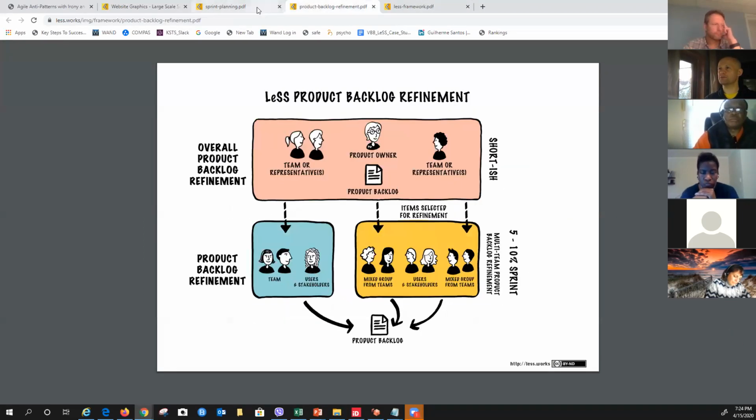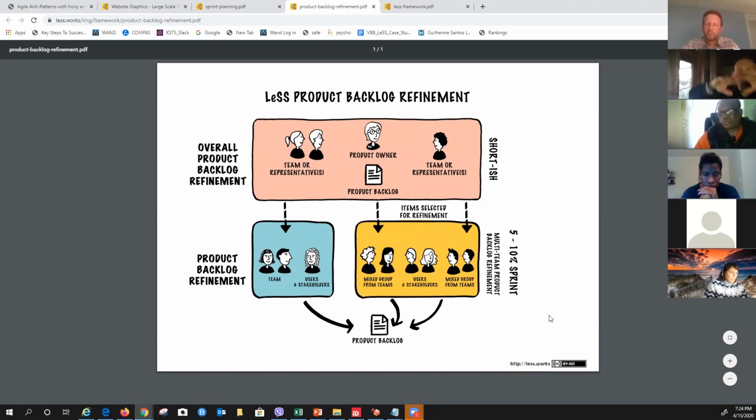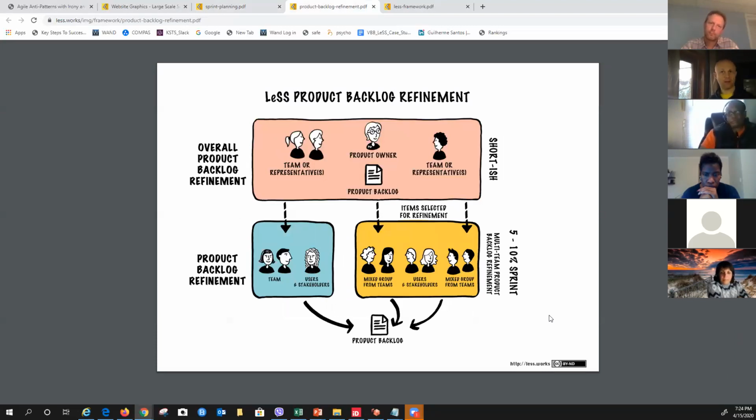You notice this is actually pretty cool, right? Your backlog refinement session almost has the same composition, almost the same footprint. So here, the yellow box is not even dotted. It's just a big group together. This is a mixed group from different teams and stakeholders and users. Here they are coming together and doing lots of refinement. And we ask for 5 to 10% of each sprint to be dedicated to refinement.